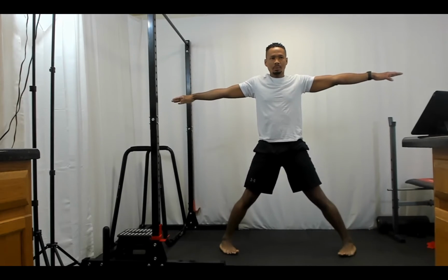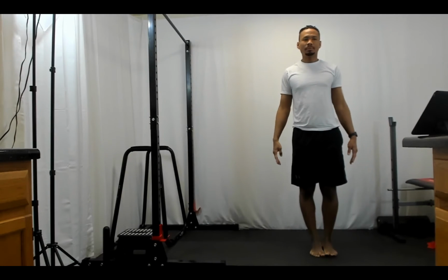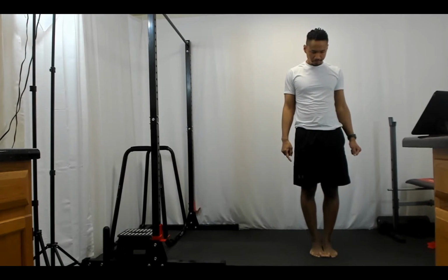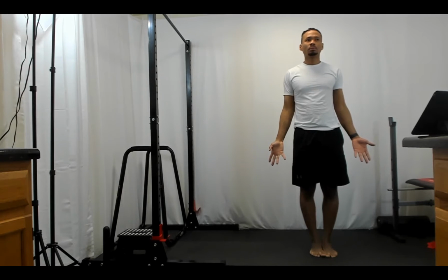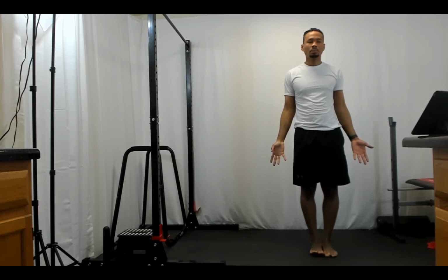Feet together, arms up over your head, step to the left, arms down by your side, and just look forward. This really gets a heart rate going, that triangle pose, so take an extra breath, look forward.